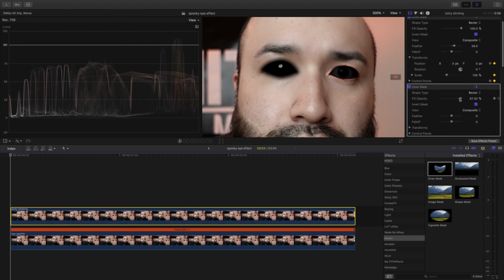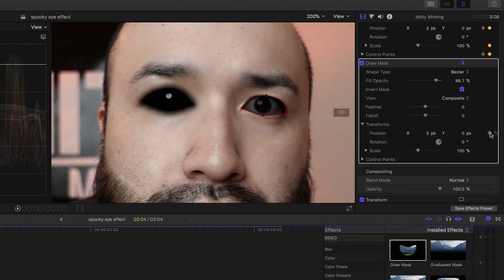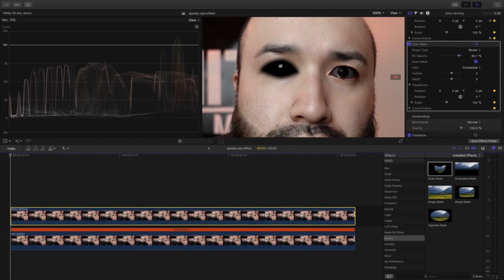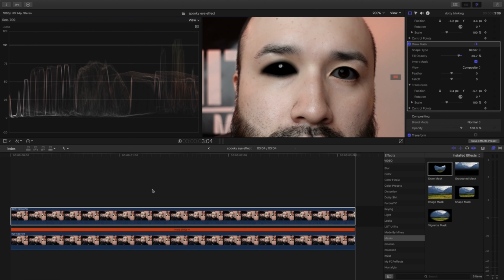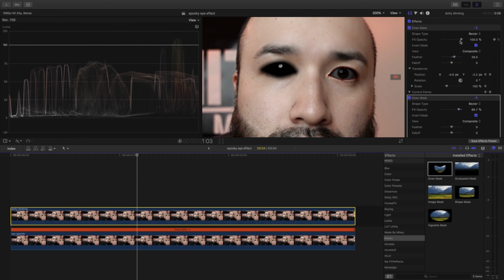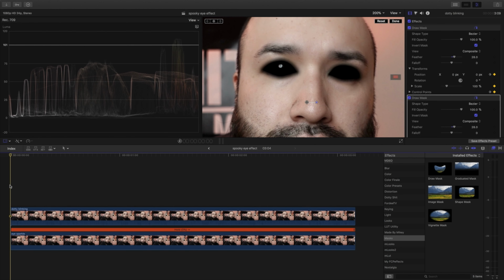I'm going to knock the opacity down a little bit so it helps me. Again, on the new draw mask, we are gonna go to transform, activate that, activate the scale, activate the control points, right arrow key, and let's follow the path. Even if it's not perfect, it's cool because again, we're gonna come back here when we're done and add a feather. The feather is going to be our best friend. I think I did 28 on the other one, so I'm going to do 28 here. So I'm a fan of working smarter, not harder. We need to get the sparkle. We need to get that glare. We need to get that pupil onto the other side.